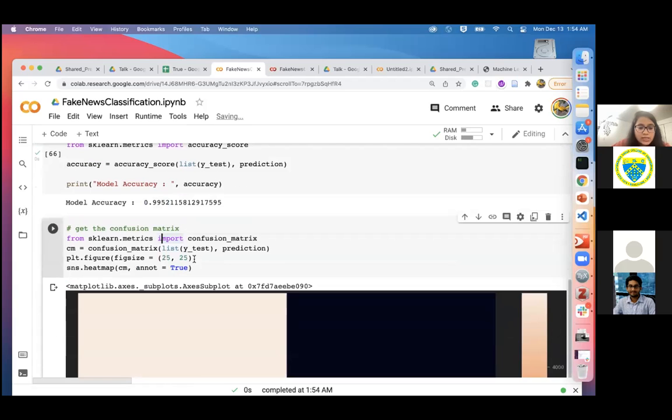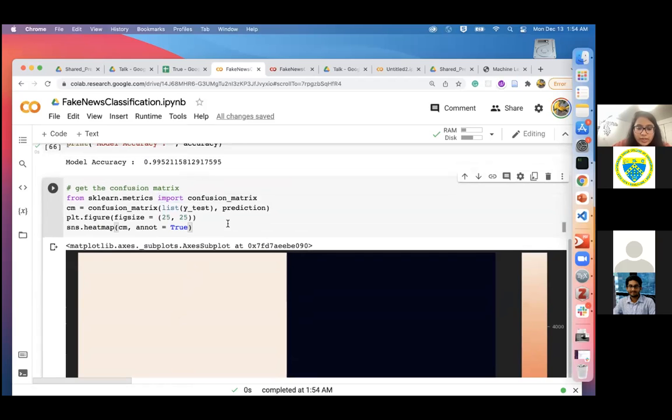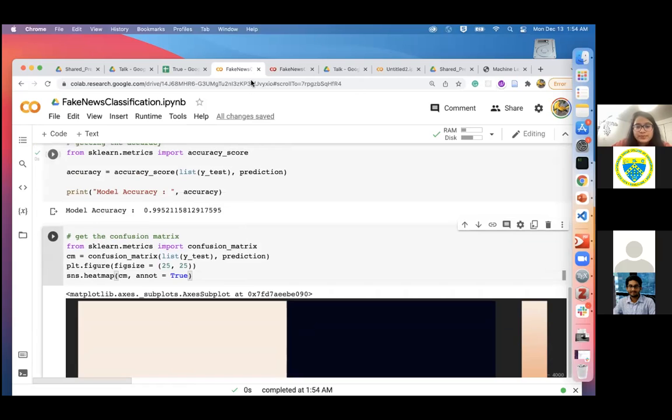Another way to see the model performance is to see true positives, false positives, true negatives and false negatives. This is basically a confusion matrix. Essentially, what you're trying to do here is you have a positive and negative label, and then again a positive and negative label. You count how many; let's say this is true and this is predicted by the model. Sorry for my bad handwriting here.